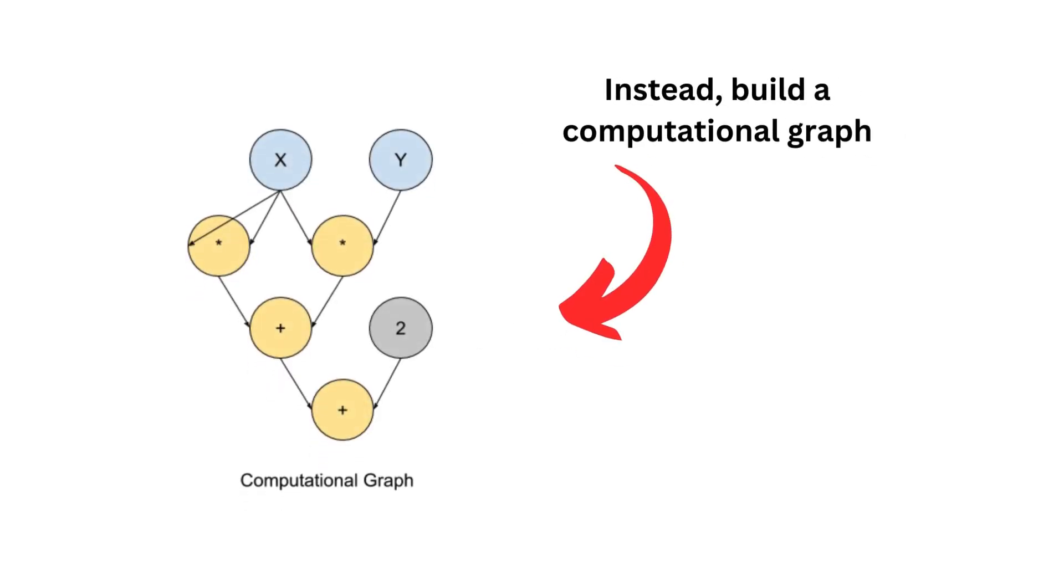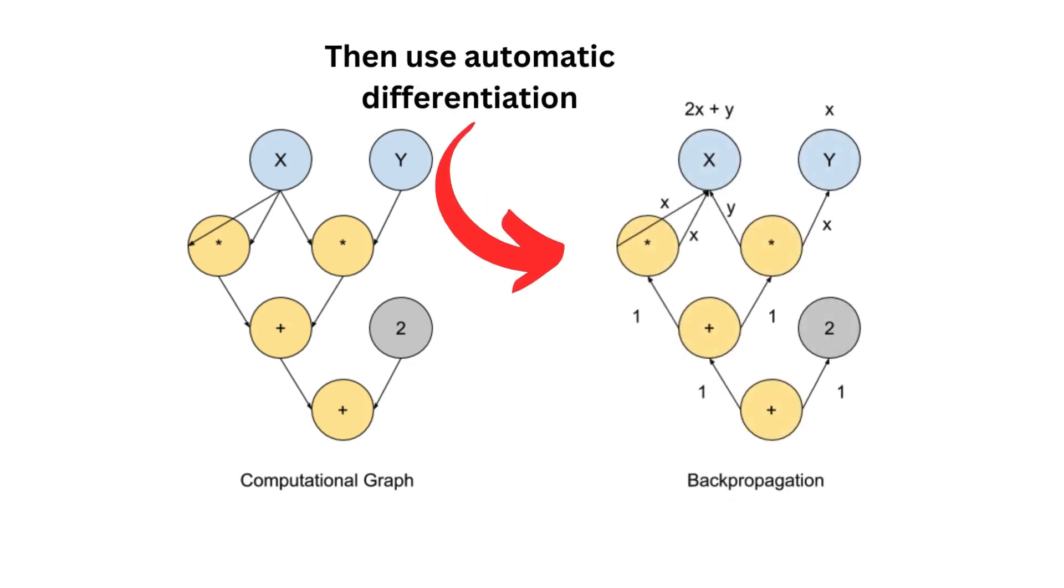There are multiple ways of calculating the partial derivative for deep neural networks. You could technically do it by hand, but it's not practical for deeper networks. So instead, modern deep learning libraries build a computational graph of the network, many parameters, and how they interact together.